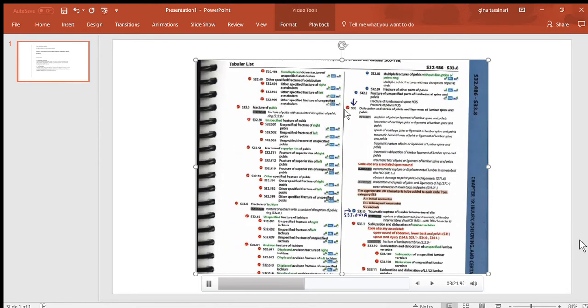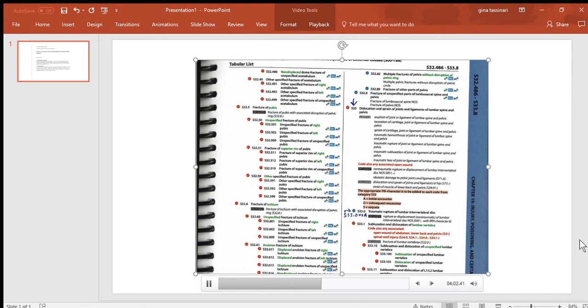Okay, so I chose S33 for this, and not covering any of the notes here. S33 has a grid that a 7th character is to be added to each code from an S33 category, and here are the 7th characters that you have to choose from. So starting back at our code category, I go through the same process that I did before. The S33 has a 4th character indicator. So we'll come down to the 4th character indicator. And now we see a blue 7th character indicator.